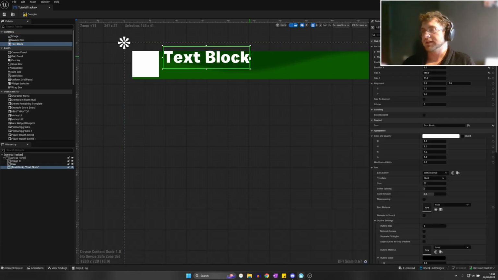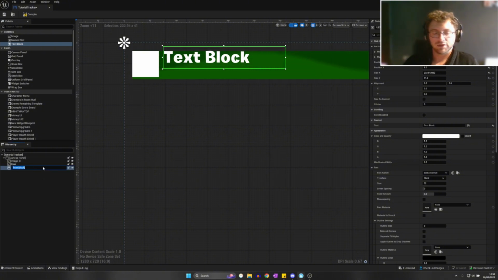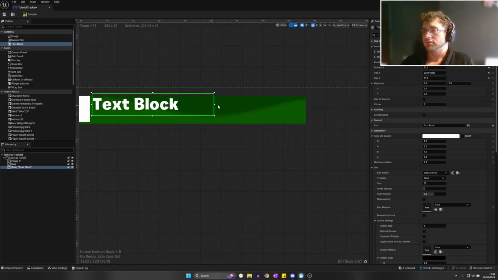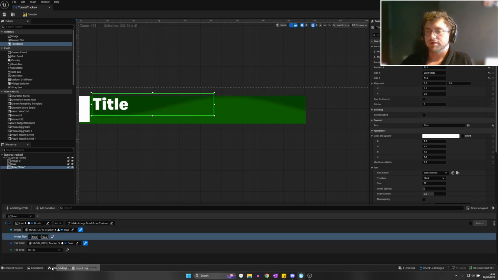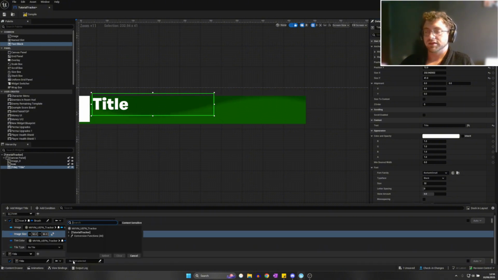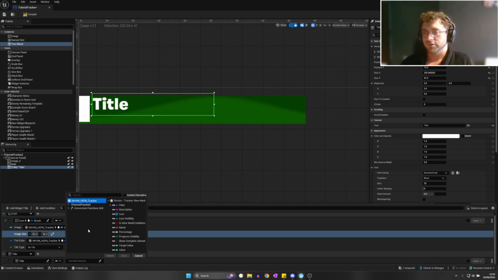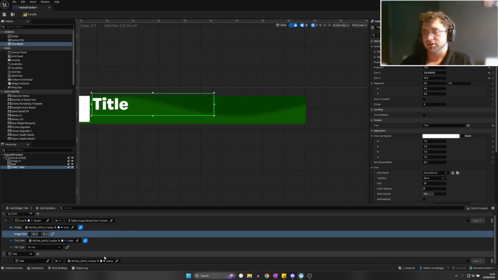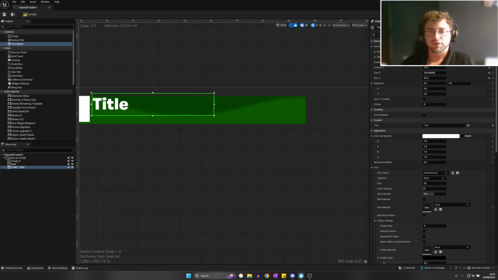Next, set up a text block. And we're going to rename this by clicking F2 and just calling this title. So let's write in here title. Next, go to view bindings, add widget title. My mouse is messing up a bit. And then we're going to press UEFN tracker and we're going to press title, or name actually. That should be working fine.